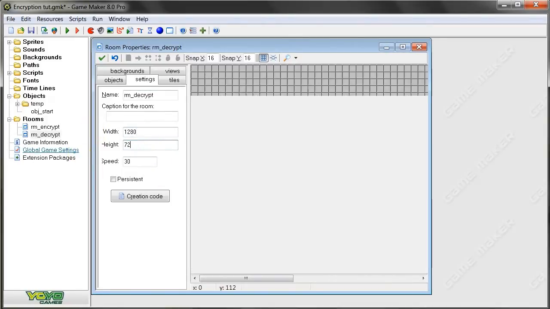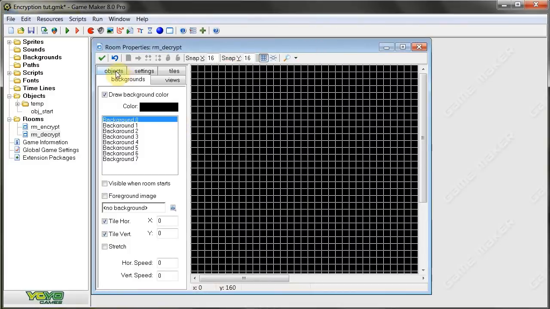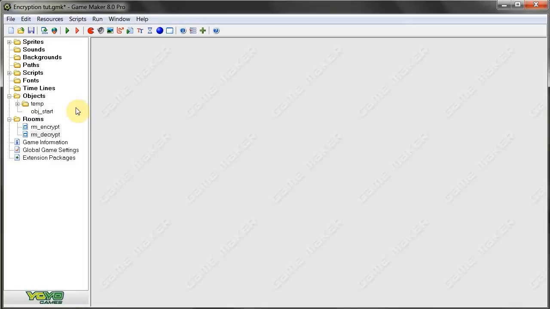By 720. Okay, so for this tutorial, what I'm going to make it do is take in the user's name, and then I'm just going to give him a random value for points, and it's going to save that to an ini file. Then it's going to encrypt that ini file.